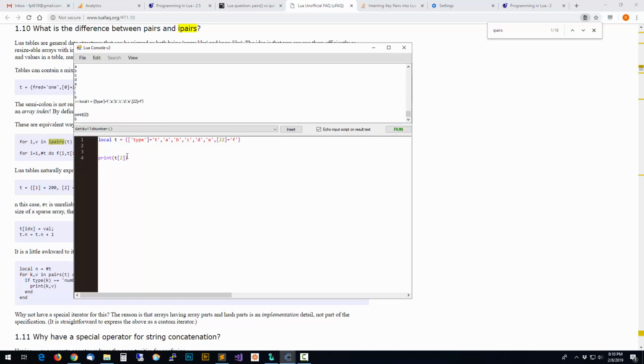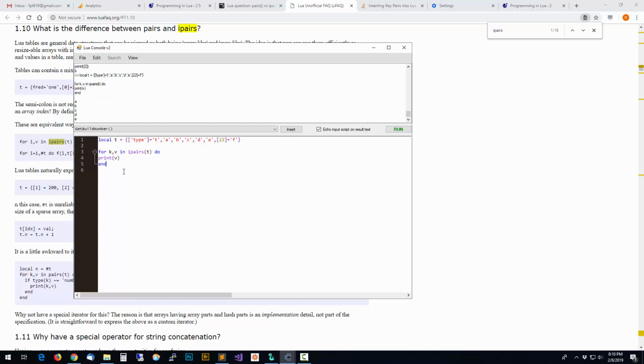Okay, so now that we have a mix of stuff in the table, let's see what pairs and ipairs does. The name of the table, T, do, print, we'll print V, because that's the value of the key. I guess that's what K and V stand for, key and value. I like it. I think I just figured that out. And let's get rid of this print statement down at the bottom and see if this works. A, B, C, D, and E.